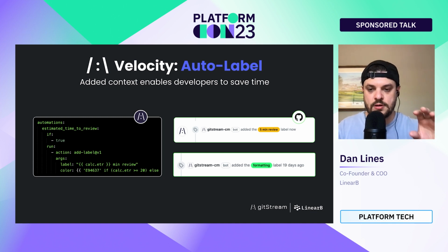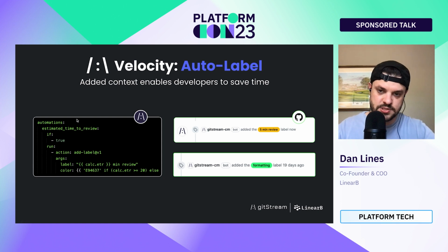Now, you can get much more advanced with what you want to label. For example, if you're using a security tool like Snyk, or if you're using Sonar for quality, whatever you're using, gitStream actually integrates with both of those, and you can start labeling even more interesting things like, hey, vulnerabilities found, or a critical vulnerability found, let's label it in red, let's show it. I think we have it in a later example, but let's assign a security reviewer. More context about the PR goes a long way for the reviewer. The other one that we show here is around formatting. You can say, okay, this is just a formatting change, or just a docs-only change, or a test-only change. Again, the more information that you put out there, the better for the reviewer coming in.